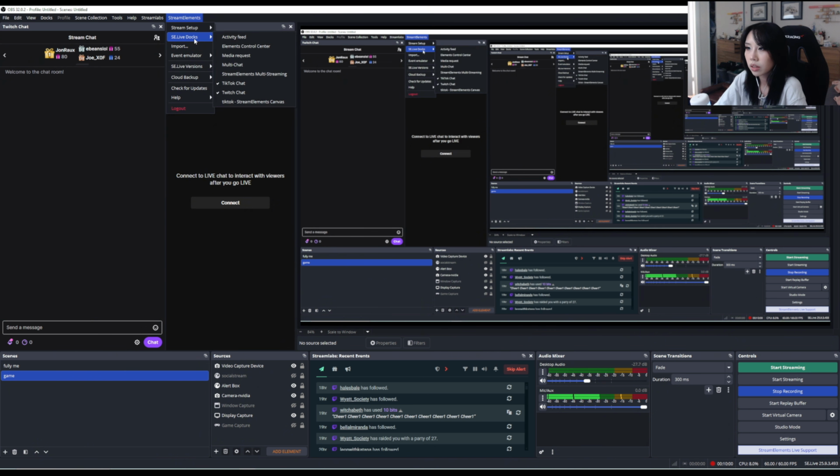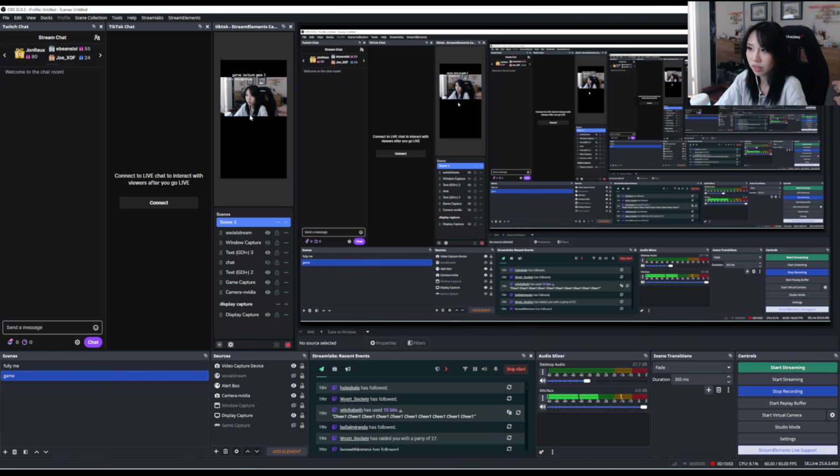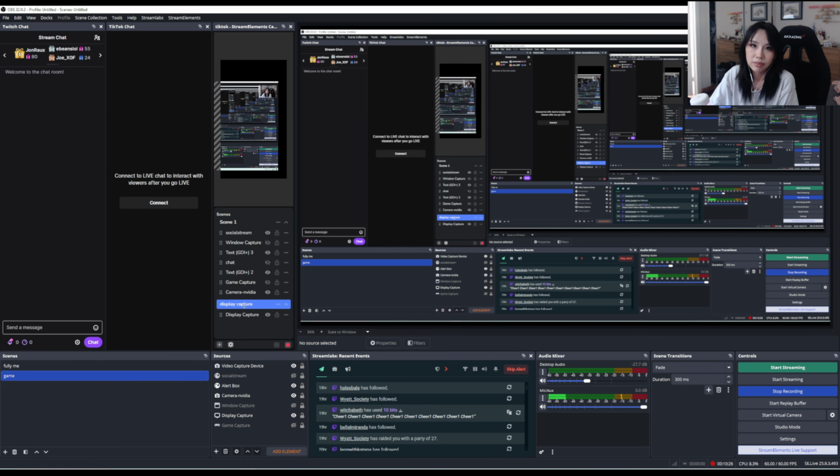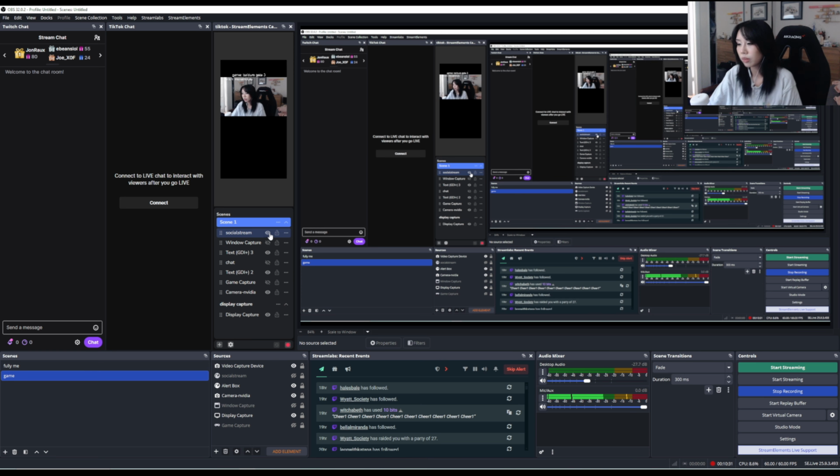There's another window actually. Hold on. I need TikTok Stream Elements Canvas. This helps me do the vertical setup for TikTok streaming. Okay. So for this, it's basically the same as this. I have my different scenes. This scene right now has nothing because I don't have a game open, so that's kind of hidden. And then I have a text to say my username and then the game I'm playing. And you can have another scene here as well, right? Hope this makes sense so far.